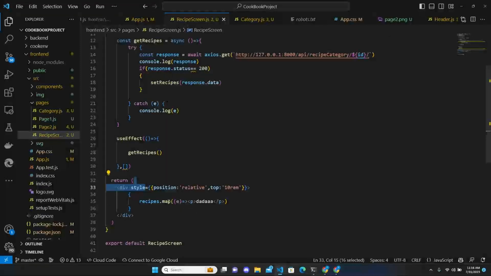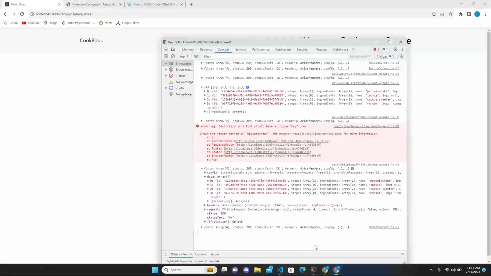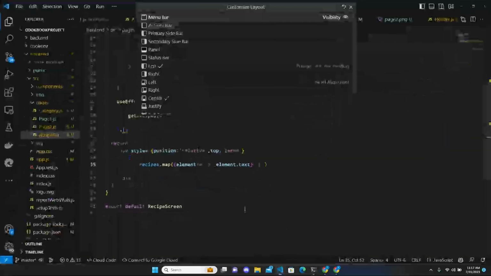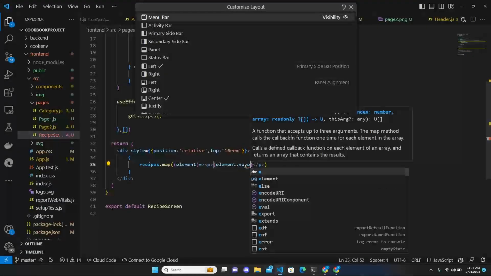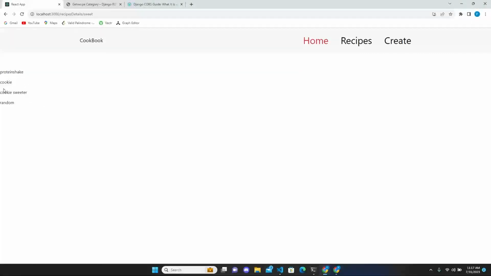And for every element we want to print element.title or text. I think it was title. No, it's name. So name. And you can see protein shake, cookie, cookie sweeter, and random.